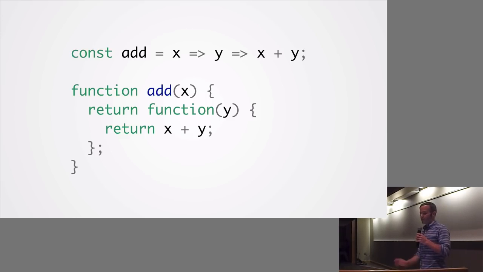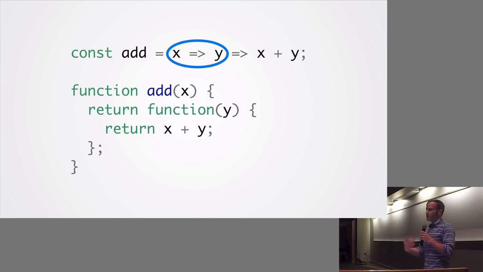So notice here, we have 2 arrows. That may be a little confusing, but let's just take it from left to right. So first, add takes the x. That's what we saw earlier with createAdder, and it returns a new function that takes a y. We've just elided the braces this time, and we've put it all on one line. So we take the y, and then we have another arrow which maps then to x plus y. So the basic general rule of thumb you could think of is that instead of using commas to separate our arguments, we'll just separate them with arrows, and that essentially gives us a rudimentary curried function.